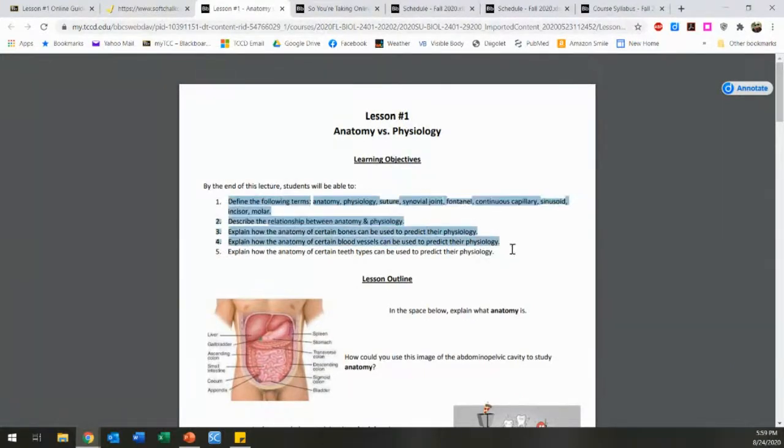This list of learning objectives that you'll find at the beginning of every lecture, and you'll find them actually at the beginning of every lab packet as well. Think about this as your study guide for each exam. Now, every single lecture outline is going to start with what I call a define learning objective. A defined learning objective does not mean that on the exam, I'm going to ask you to write me a definition for anatomy.